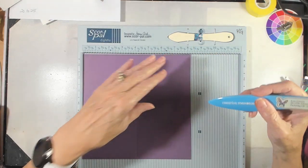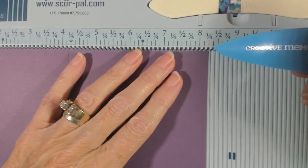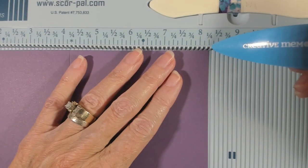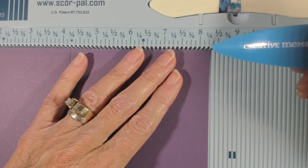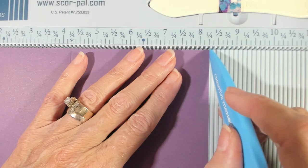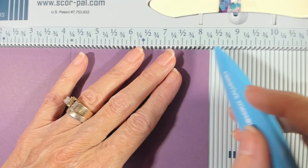Okay, so maybe I should bring the camera in so you can see that detail a little bit better. All right, so here's my paper at 1/4 inch, and my paper ends in the gully. I'm going to shift it so that it ends in the middle of my post. You see how it's in the middle of this post? So technically I cannot push my paper into a ridge because it's sitting on top of the ridge.